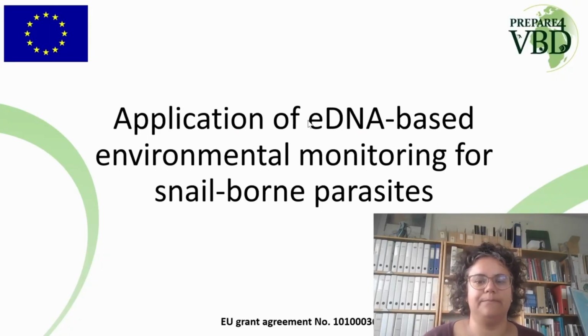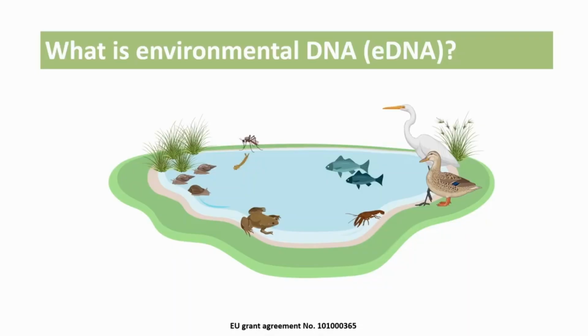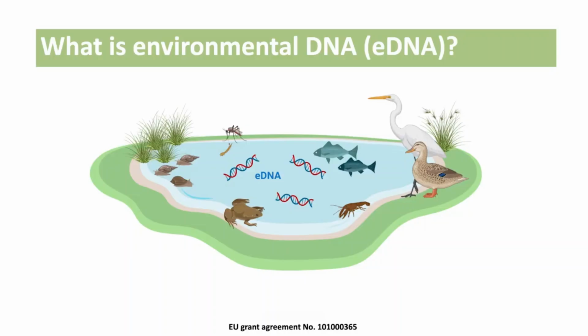Environmental DNA, or eDNA, is genetic material shed by organisms into their environment. It can be collected from environmental samples like water, soil, or sediment and analyzed in the laboratory to identify the species present in that location. Here is shown an example with aquatic eDNA, where animals living in water or in close contact with water shed genetic material into the water through, for example, feces, urine, hair, or skin cells, and then eDNA can be detected in water samples that are collected.